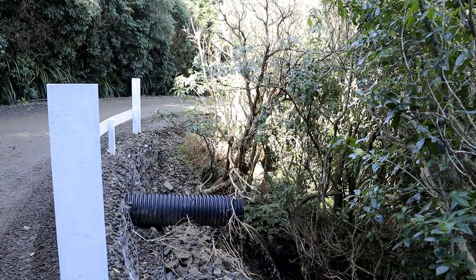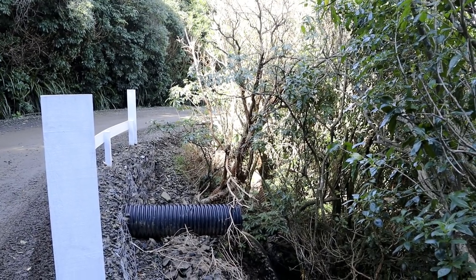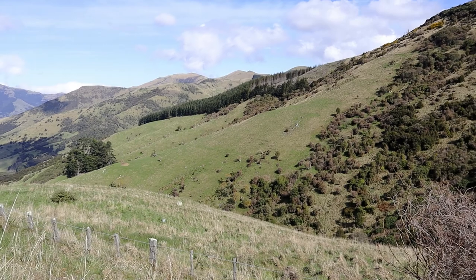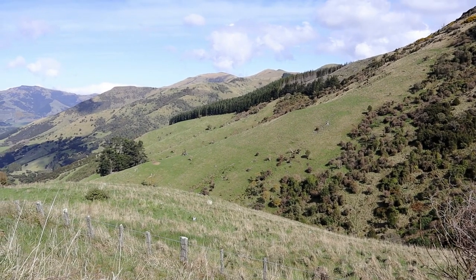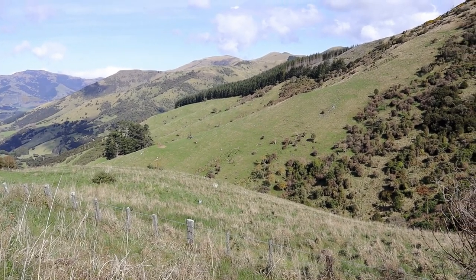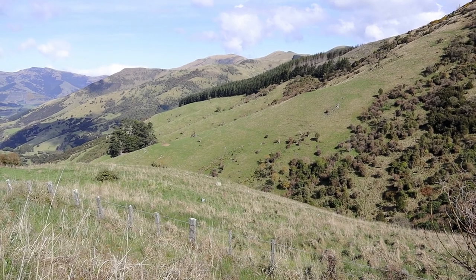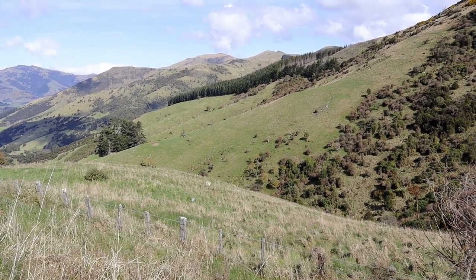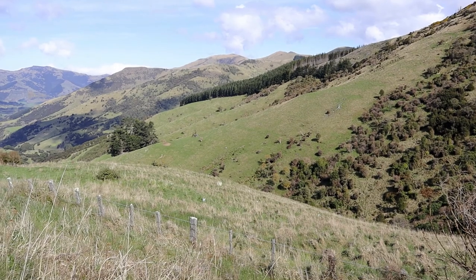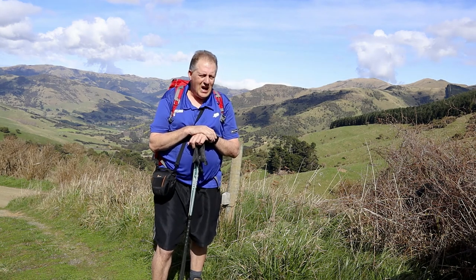There's quite a bit of water running down off that pipe from the top of the hills, but again I don't think I'd trust it for drinking water. Rod Donald — they own the hut itself but also a whole lot of the land around here, and what they're doing is gradually replanting it in native trees. The kind of trees they'd put here would be coastal podocarp — totara trees, kahikatea trees, possibly rimu, manuka — all those species that would have been here before Europeans arrived.